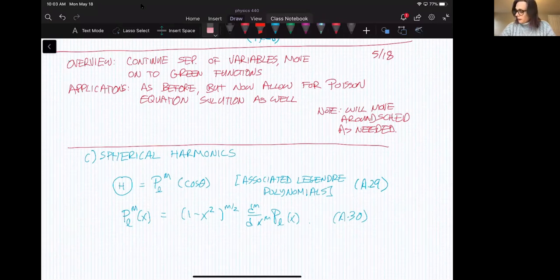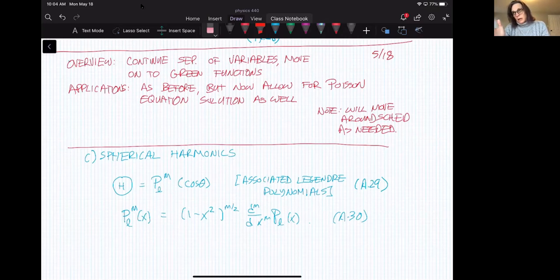Before I do that, just to remind you where we were last time, we were looking at separation of variables for spherical coordinates. Before I get into spherical harmonics and an example, I do want to make sure I answer everyone's question about the constants. There's some general confusion, and this is pretty typical: how do you know whether to make a constant negative or positive when you separate the variables? What it comes down to is context.